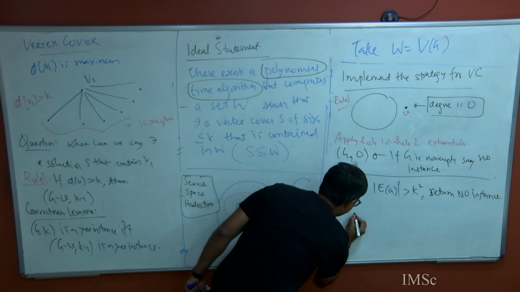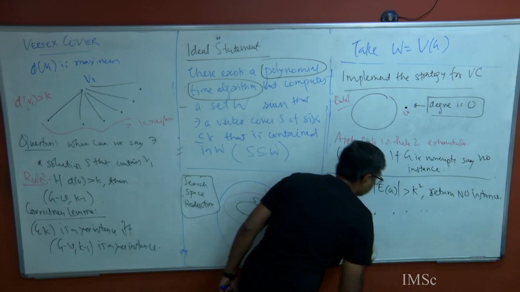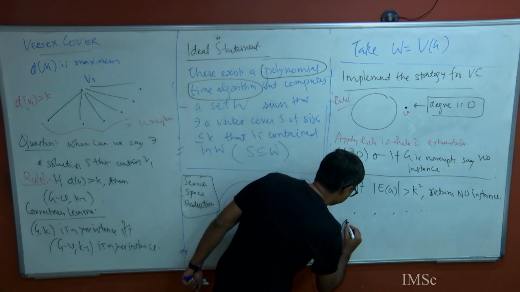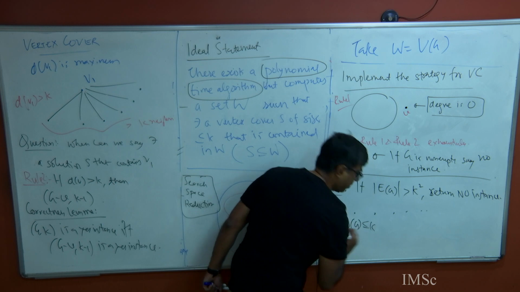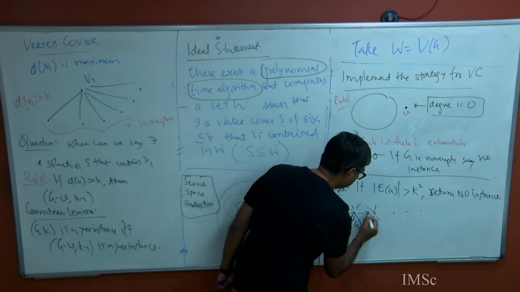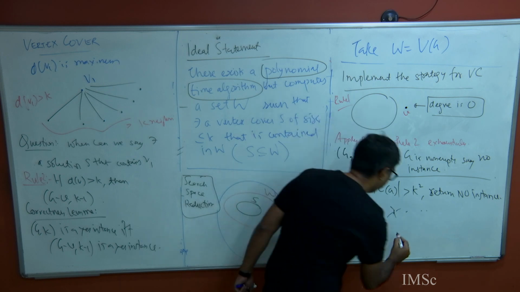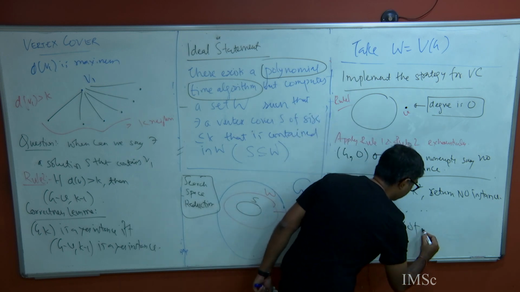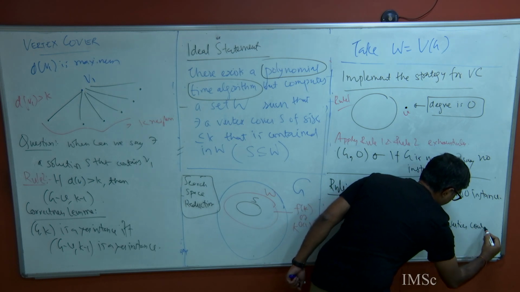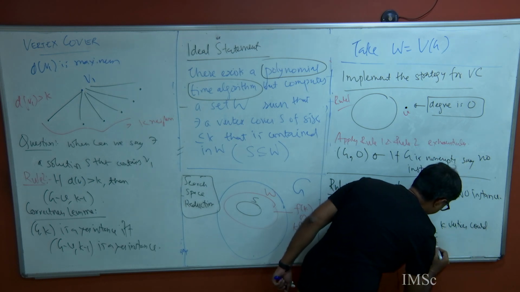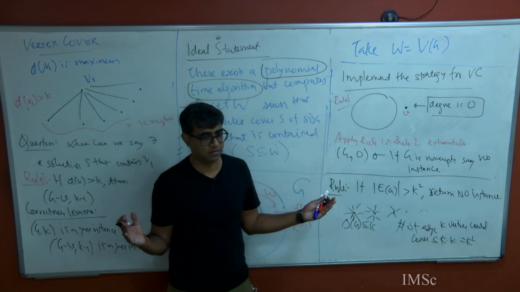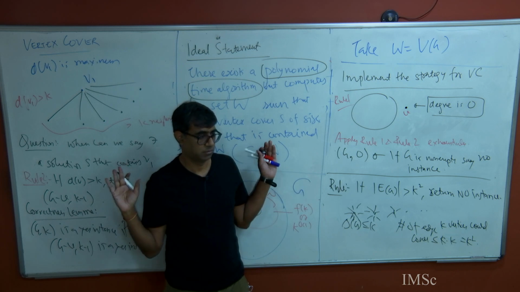Why? Because look at any K vertex. You are not able to apply any reduction rule, which implies what? The maximum degree of this graph is upper bounded by K. So every vertex could cover how many edges? The total number of edges k vertices could cover is at most k times k, which is k square. So, if I have more than k square edges, I am done. Okay.